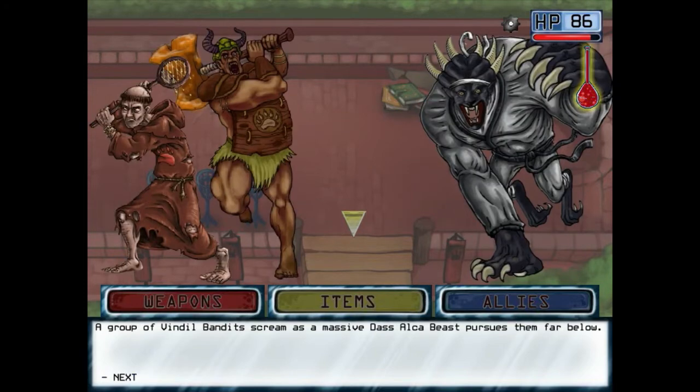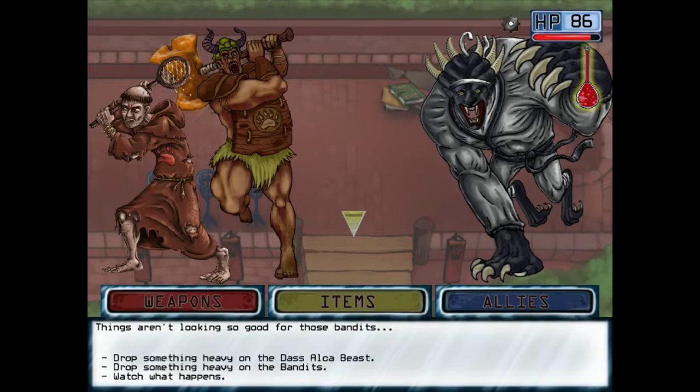A group of Vindel bandits scream as a massive Das Alka-beast pursues them far below. So, the concept of this is we are one of the Dark Scavengers on board a spaceship that's run out of fuel, and we've landed on this planet to try and acquire a fuel source, and kind of ended up in the middle of a conflict between a few different tribes and things. And it's all kind of confusing and a bit strange, so got a couple of bandits there being pursued by a crazy alien monster beast thing.